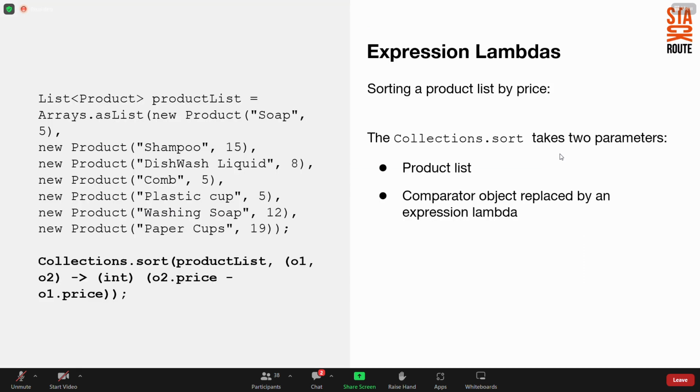Whatever topic we are discussing, listen carefully. I'll be introducing predefined functions as well as user-defined functions. So let us use expression lambda for the predefined functions, which are Comparable's compareTo and Comparator's compare method. Requesting all of you to pay attention. So let us discuss the topic with user-defined methods and predefined methods. Starting from expression lambda, let us apply it to the predefined methods compare and compareTo.